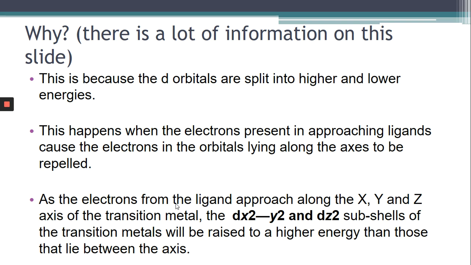This is because xy, yz, and xz, the orbitals, are between the axes, not actually lying along them. If you need to review, and you may want to do this anyway, have a look back at the position of all the orbitals and where they lie on the axis. Okay, but if the ligands approach along the axis, as we said they do, it's your x squared y squared and your z squared that are affected. So what will happen is these 2 subshells will be raised to a higher energy level than dxy, dyz, and dxz.